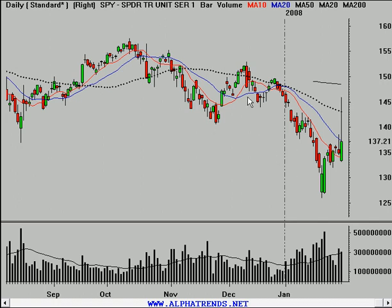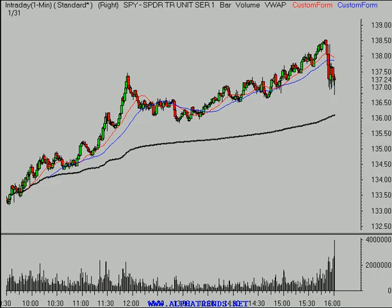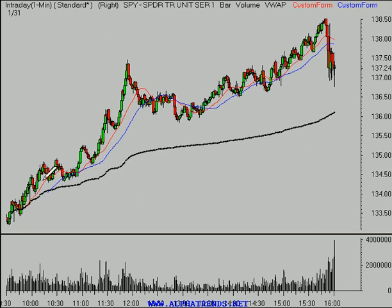The market's closed, and we had an up day today. We had quite a volatile day, actually. The market gapped lower, and then pretty much buyers were in control all day here. If you look at the 1-minute time frame with the daily VWAP, that's that dotted black line, what we saw was the market gapped lower, and then buyers took control and pretty much, again, kept control of the market all day long.